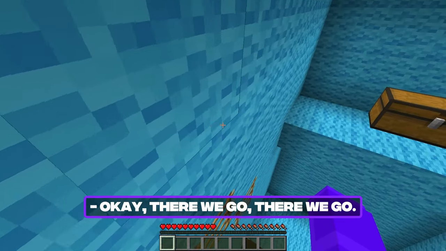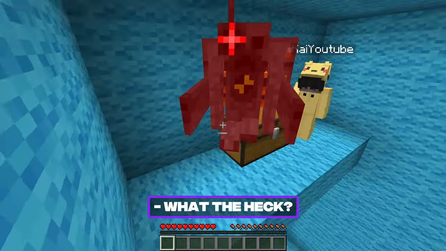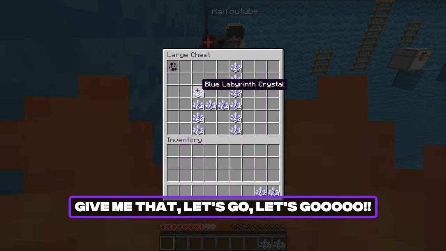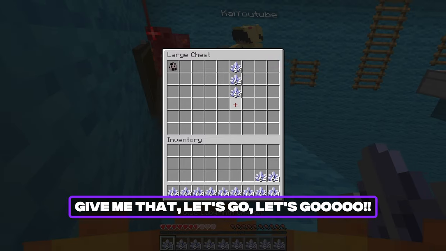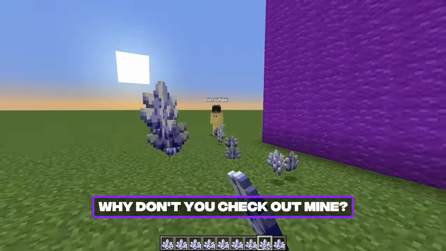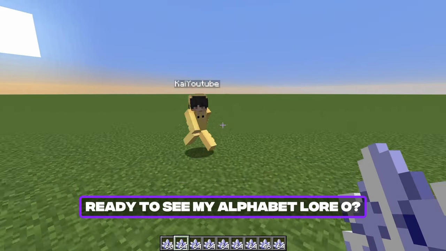Can you make it? Okay, there we go. Almost all the way there. One more, Kai. What the heck? No. Where did it come from? Wait, but I'm on the other side. Give me that. Let's go. All right, Kai, now that I got through your alphabet lore, why don't you check out mine? Well, it's definitely not better than mine, Hiro. All right, Kai, are you ready to see my alphabet lore O?